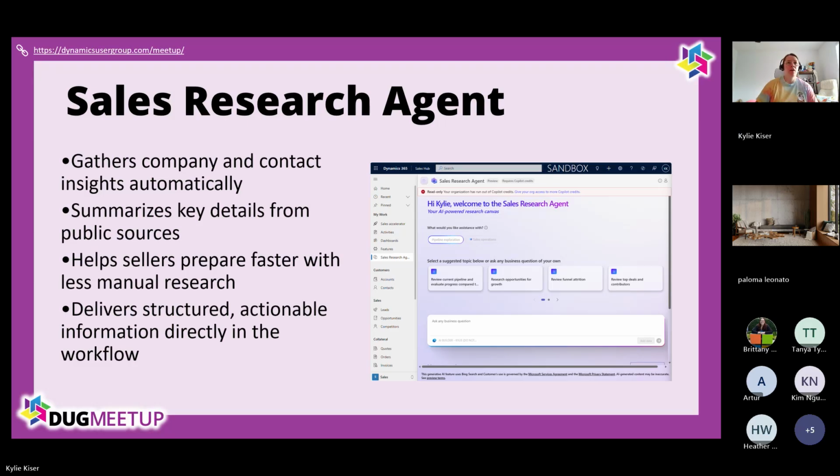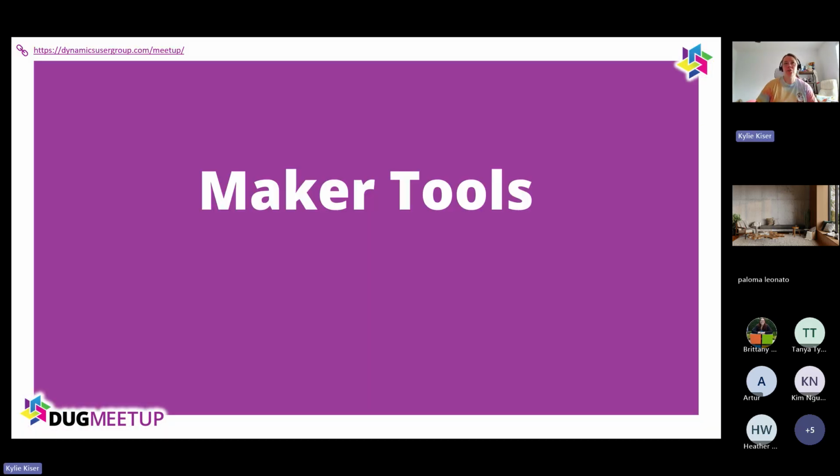Cool. So let's talk a little bit about the tools that are available for makers. So these are things to help our makers learn and grow and build things faster, right? We talked a lot about licensing from the user experience. Kind of how I've seen the breakdown so far is if it's something for users, then we have to see what licensing is required. Because if a user is going to use it, there will be a license needed somewhere, right? If it's something for the makers to use, then all of that should be included in the licensing, right?